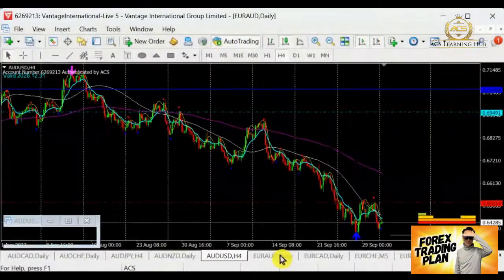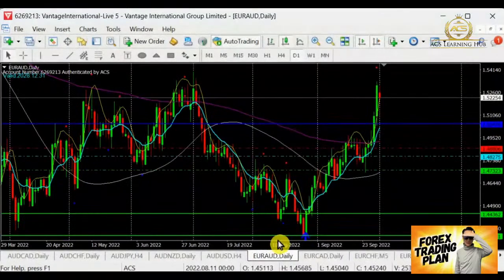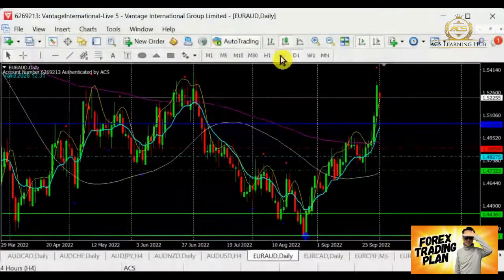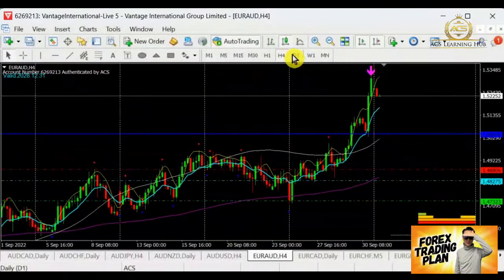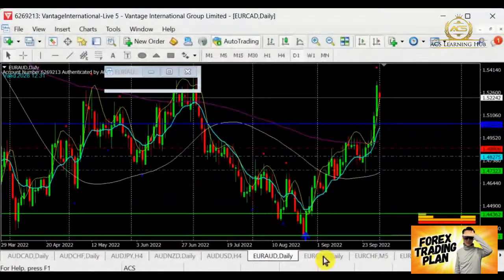All right. For Euro Aussie, it is very clear that we are in a bull. So sellers have to stay away. For buyers, you have to take note of the resistance level, because we're pretty near to it. So tentatively, it may not be as good for us to sell or buy for now. All right, so I'm going to skip this.